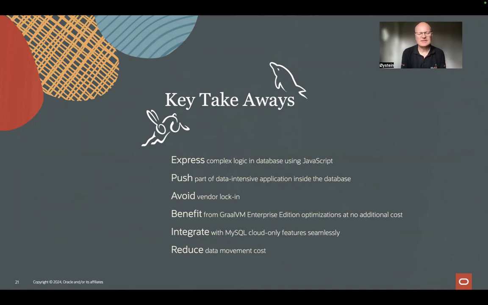By using JavaScript, you also avoid vendor lock-in, since the JavaScript syntax is standardized and not dependent on different SQL dialects. You also get all the GraalVM enterprise optimizations at no additional cost, and it integrates well with all the existing cloud features.